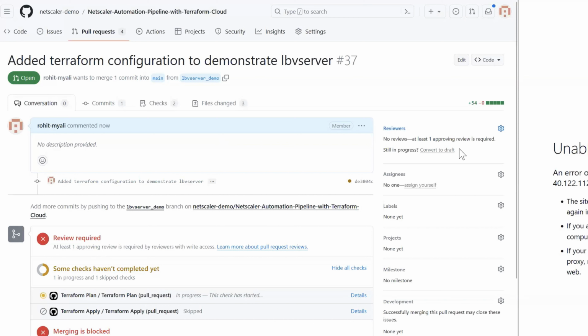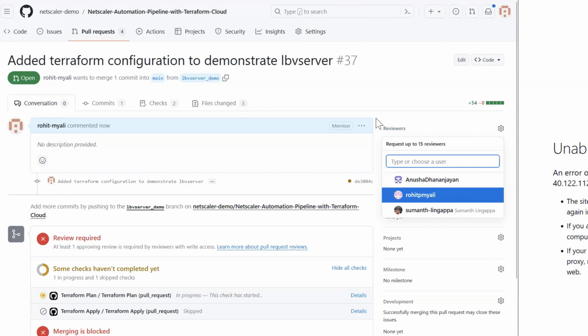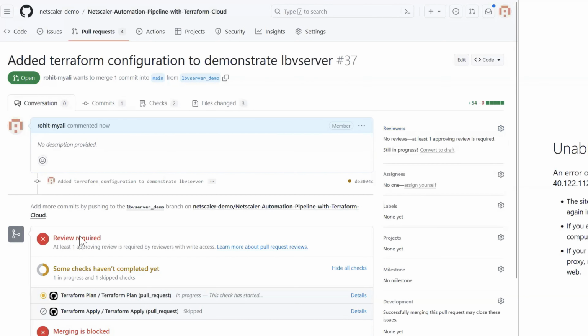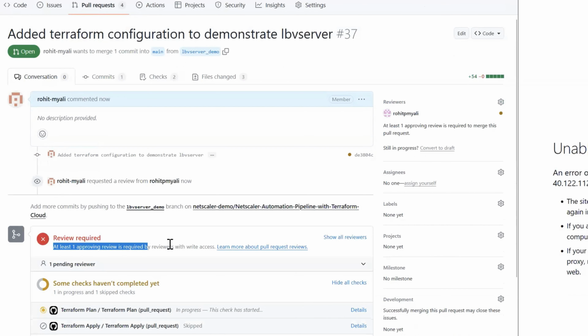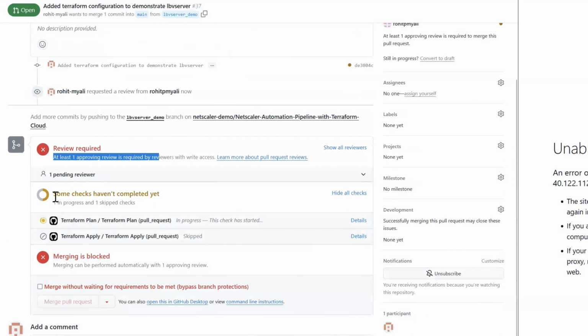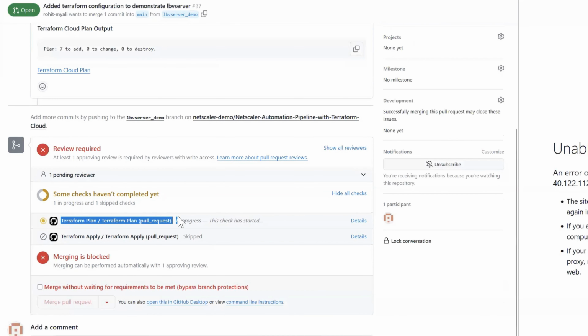So let's assign it to an admin, and here it says the review should be approved. At least one approving review is required by the reviewers. In the meanwhile, some checks are yet to be completed. Those are nothing but the GitHub Actions that are in process.